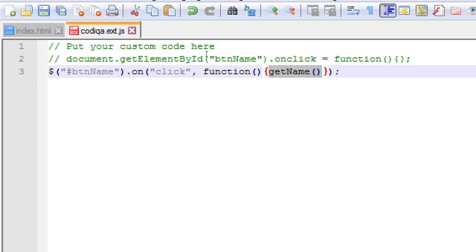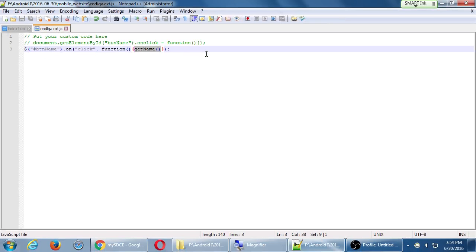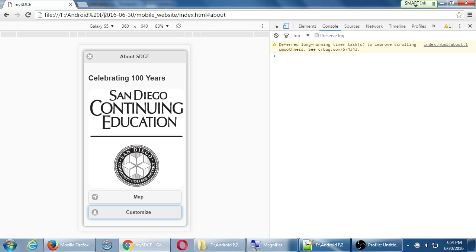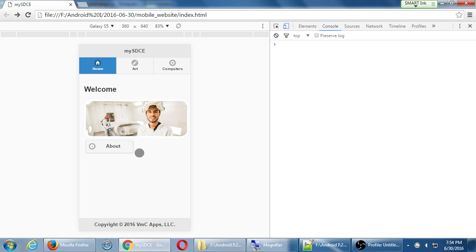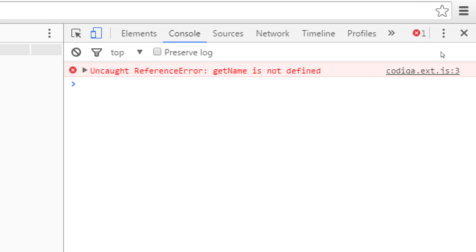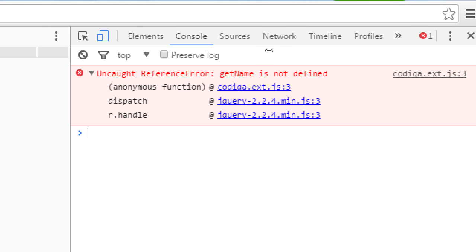Alert is defined. Alert is created so we can just invoke it. We can just run it. We can just use it. But getName doesn't exist. If I try to run my code at this point, my console will give me some error messages because it doesn't understand what that is. Just to show you, hit that: uncaught reference error, getName is not defined. I looked in the jQuery file, and I looked in the jQuery mobile file, and I looked in all of the definition of JavaScript. There's no such thing as getName. That's a fancy way of saying, what's getName? Uncaught reference error is what is getName, and some other more scary stuff to look at.